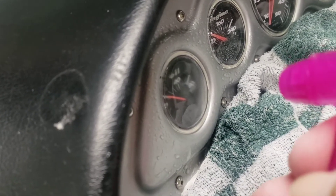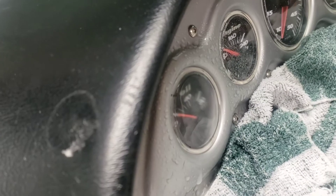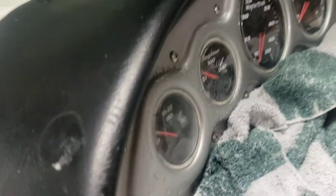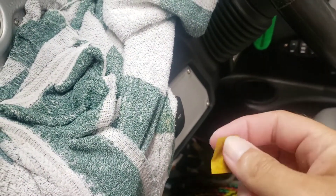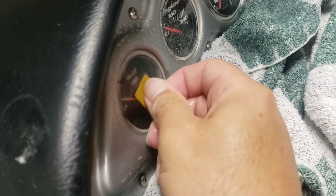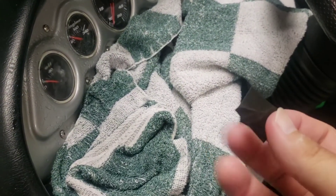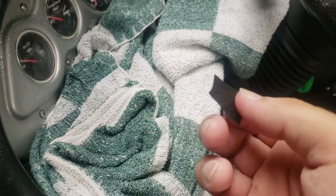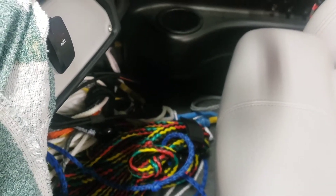There might be one or two of the really deep ones left, but I don't want to sand too much. I think it's going to look 100 times better. So we'll go on to step two, which is going to be 600 grit. I also started cutting the pieces a little bit smaller, using them with my thumb — that seemed to work the best. You're probably better off to dip them in the water and use them for not too long, then cut new pieces since they wear out kind of quick. I'll be back after the 600 grit sanding.